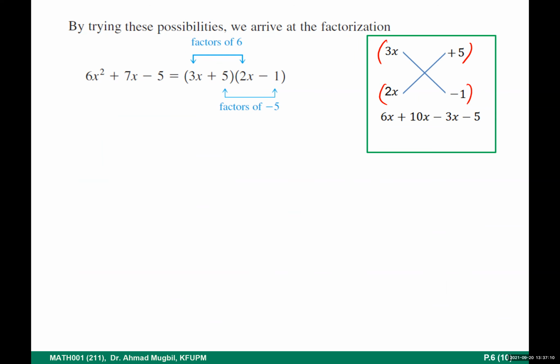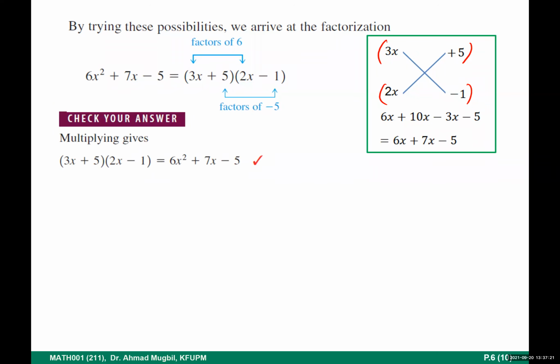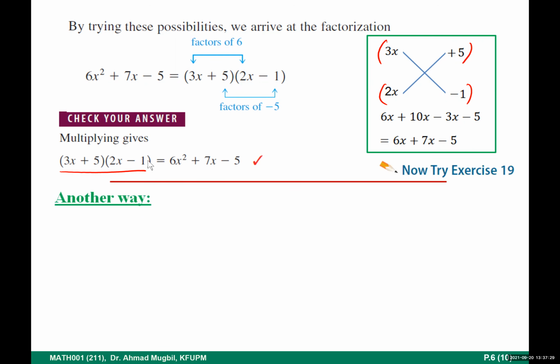There is a third way, a different method. I don't know if you are aware of it or not, but I noticed that many students like it. They use it. Let me show you what it is. Of course, again guys, you can check by multiplying. So errors are not accepted here. The other way, guys, is what? You wish this were 1. It will be easier if this is 1.